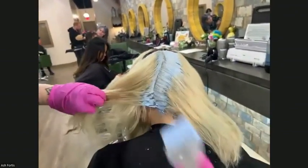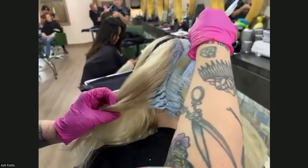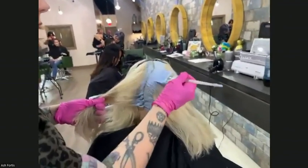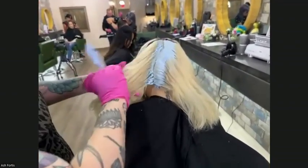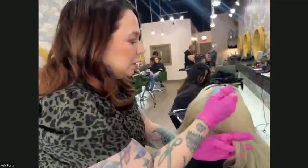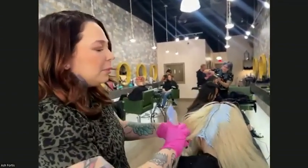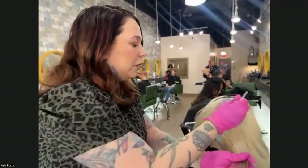So you can see we're getting great lift. I'm going to wipe some off for you. That's where we are so far. I'm just going to swipe that lightener back on and, again, softly feather. I have options of squashing at the bowl. It's just this process, you're really wanting to work in your quadrants. My application time, usually by now, when I start to move through my front sections here, by the time I've completed them in this same method, it'll be ready to rinse the back. And then I'll wait for the front to catch up.